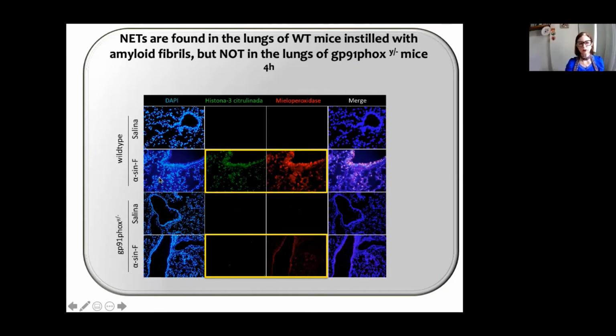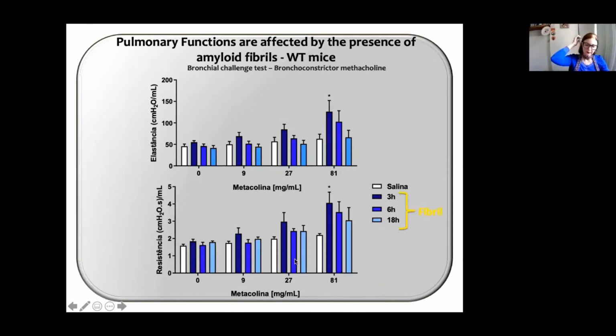Here, just to show you, are slices of the lung of the wild type animals injected with fibrils of alpha-synuclein, but we can inject any fibrils, so any model can elicit this process that I'm describing to you now. Here the model was synuclein, but we can inject other fibrils that act more or less the same regardless of the primary structure. We do see the presence of citrullinated histone and myeloperoxidase. These are two net markers, but in the knockout mice we couldn't see the formation of net, suggesting again that the nets being formed in the wild type animals are probably responsible for the digestion or elimination of these fibrils.